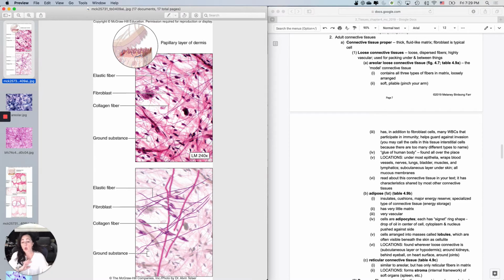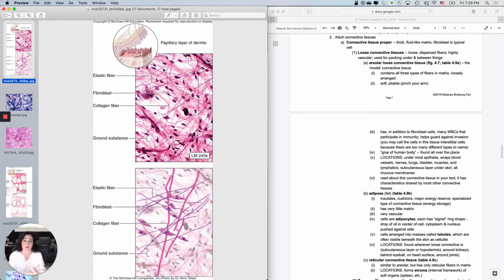It has a whole bunch of different kinds of cells in it. And at this level of education, you can't quite tell the difference between the cells. So you can call them, you can sort of fib and call them fibroblasts because there's so many fibers, there must be fibroblasts in there, or you can call them interstitial cells because they're cells that are in their interstitial fluid. So whichever one you want to call them is fine. I think the lab manual calls them fibroblasts. So if you're comfortable with that, that's fine. Just realize it might be a little bit of a fib because you don't actually know, because there's other kinds of cells in there as well.